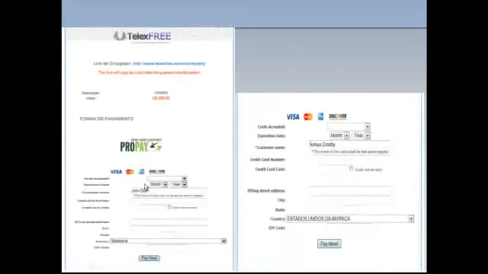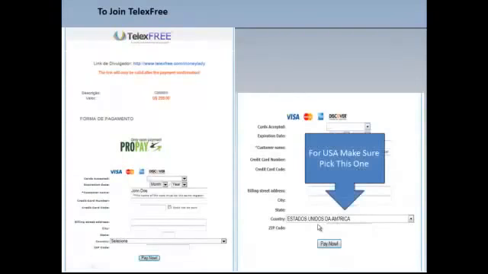You're going to go to the next page. It's going to open up on the left hand side here. You'll be filling in all of your information on that page. Everybody gets a little stumped when it gets down toward the bottom, and I'll explain that in a minute. Very important, the customer name has to match the name on the credit card. So whatever name you're signing up in, that credit card needs to match that name. And then I want you guys to notice here, as we go down where it says country, you won't find United States of America. But when you click, and this is a choice that you're going to have to pick, you're looking for United States of America.